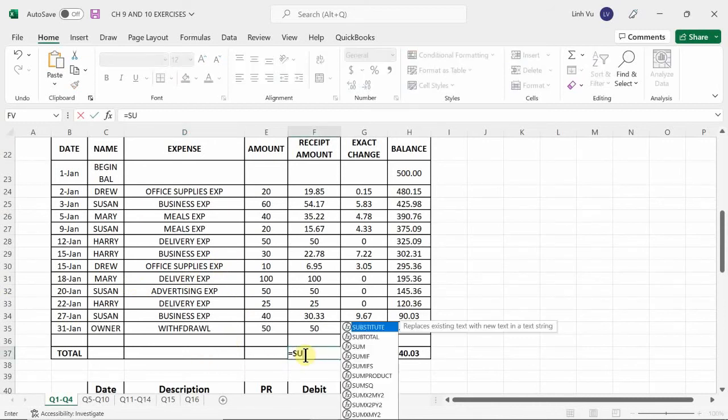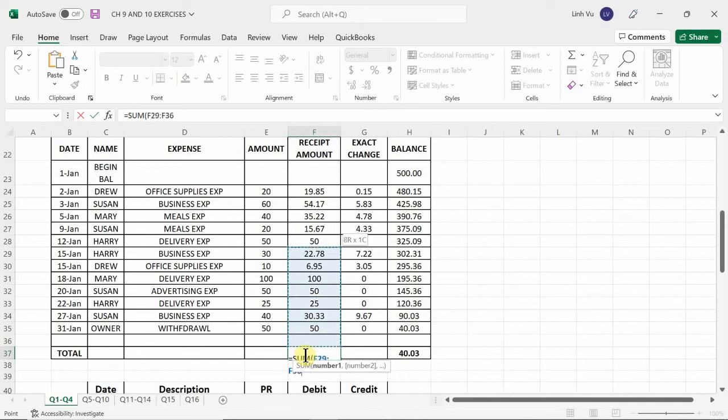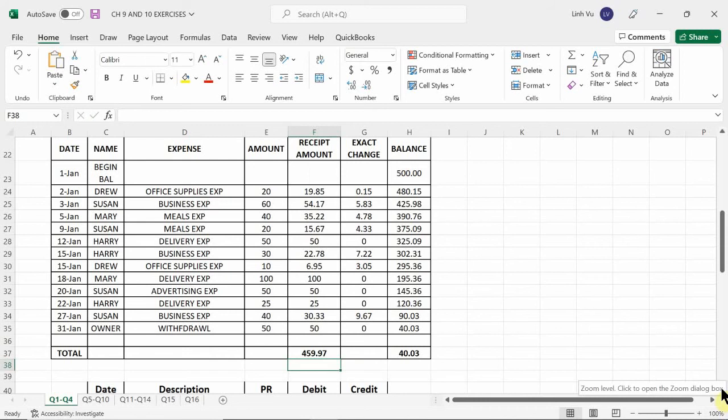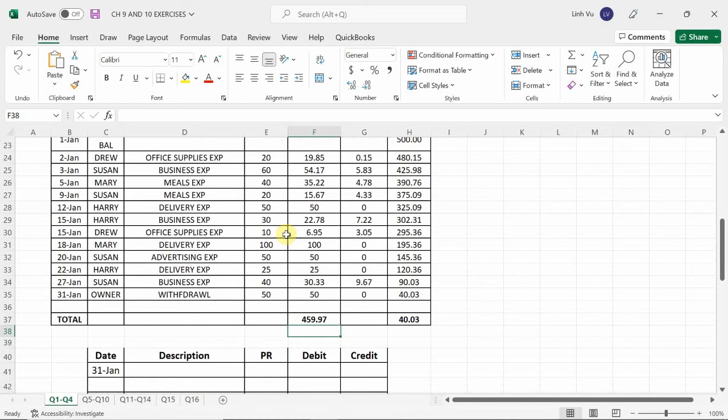Good. So let's add up all of our receipts, add up all the expenses and see how much we actually get. So we get $459.97. And you would write a check for the $459.97. Good. So that I will record last, because that is exactly what I need to do.